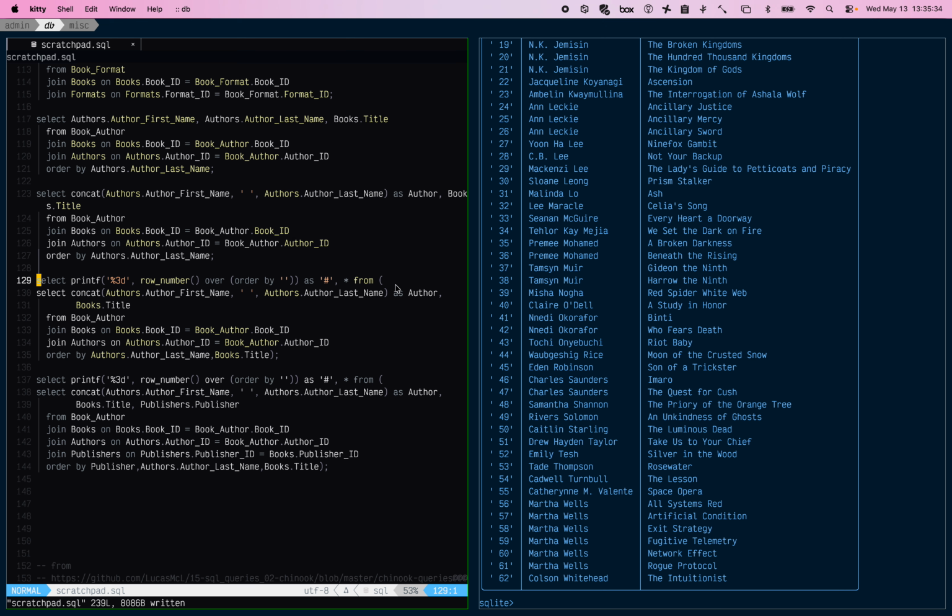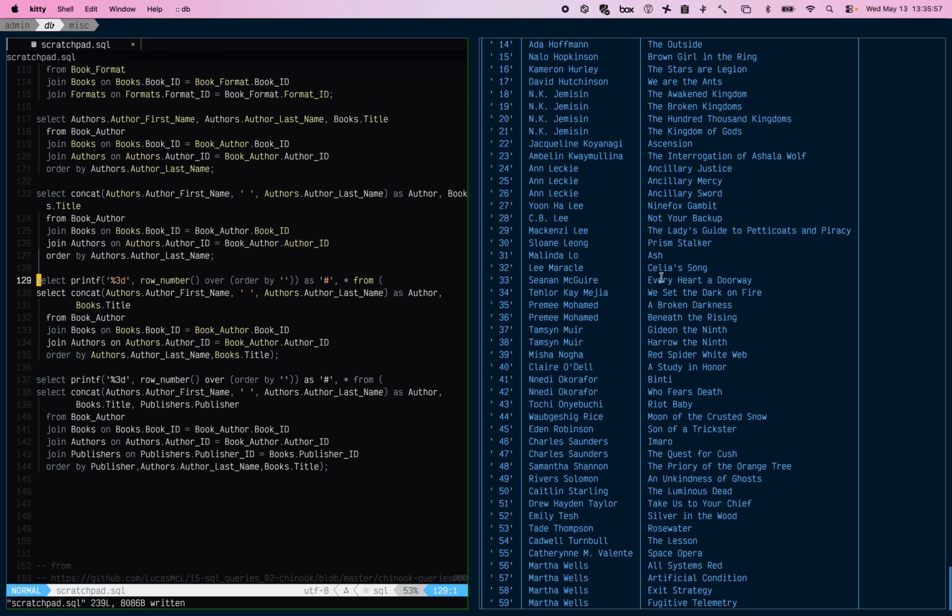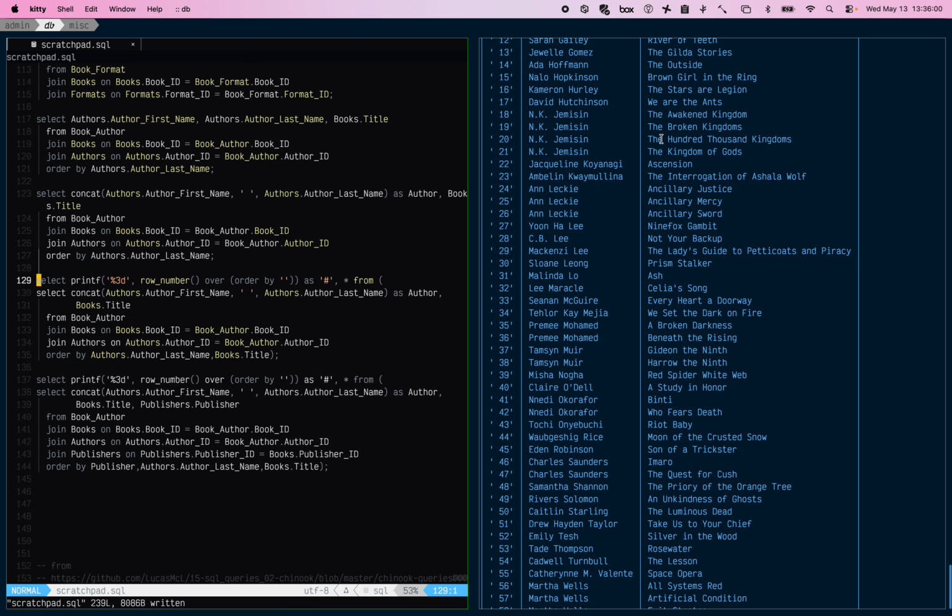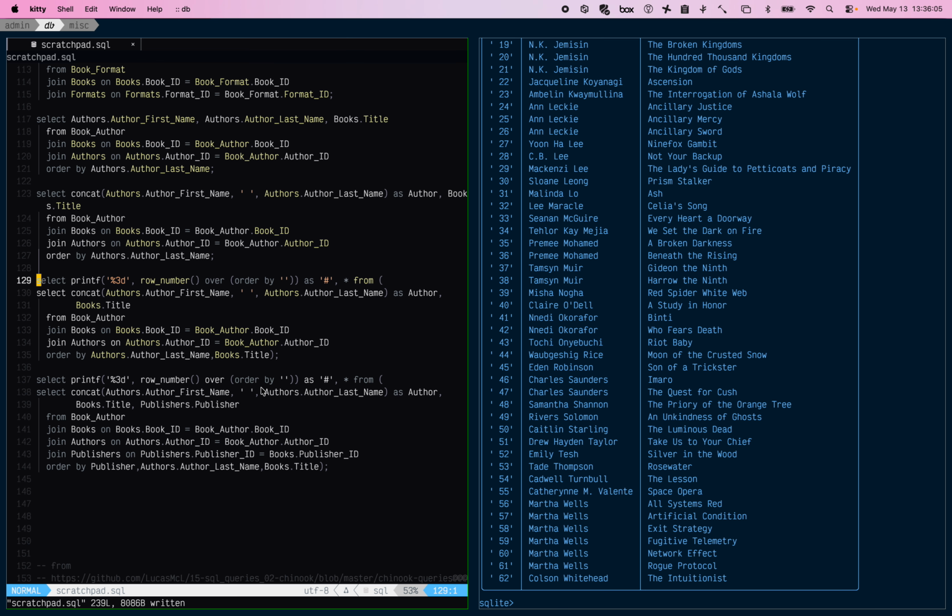And we're doing the same concatenation, and we're joining and we're ordering first by the author's last name and then second by the book's title. So notice that for Tamsin Muir we have 2 books and they're now in alphabetical order, and for this one we have a number of them, 4 of them, and they're in alphabetical order. So we can order by as many columns as we want if we have nested things.